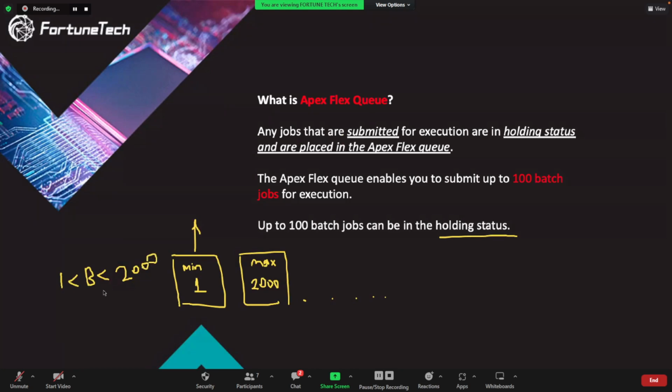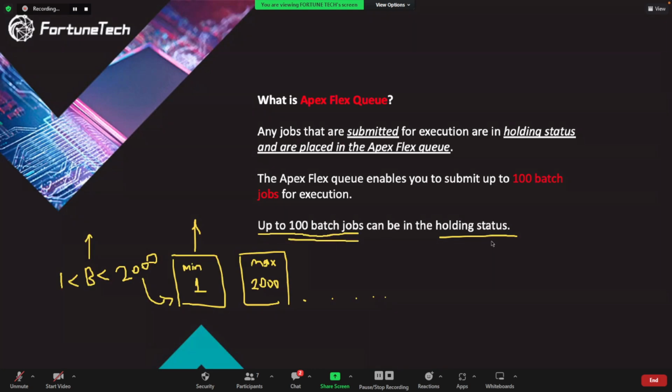So that number you gave, minimum 100, maximum 200,000, is that the total for 100 batches? Yes, because I said up to 100 batch jobs you can hold here.